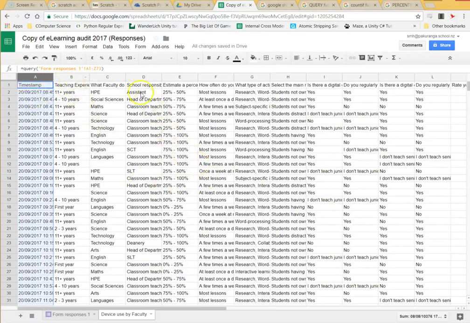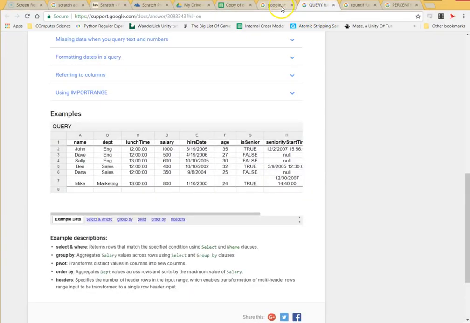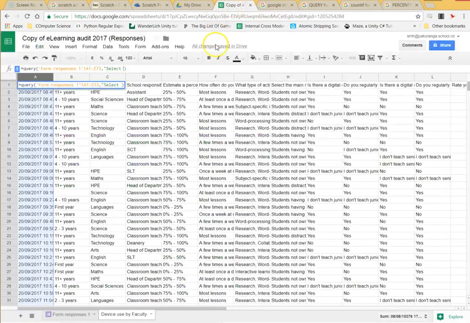Now I haven't actually selected any of the data, so back into here, put a comma and then the query, which you may remember or will possibly have to look up. I had to look it up, it's easy enough to Google it and find query stuff. So select, and I wanted to look at columns C, capital, and E, capital, where, and it was where C equals arts.